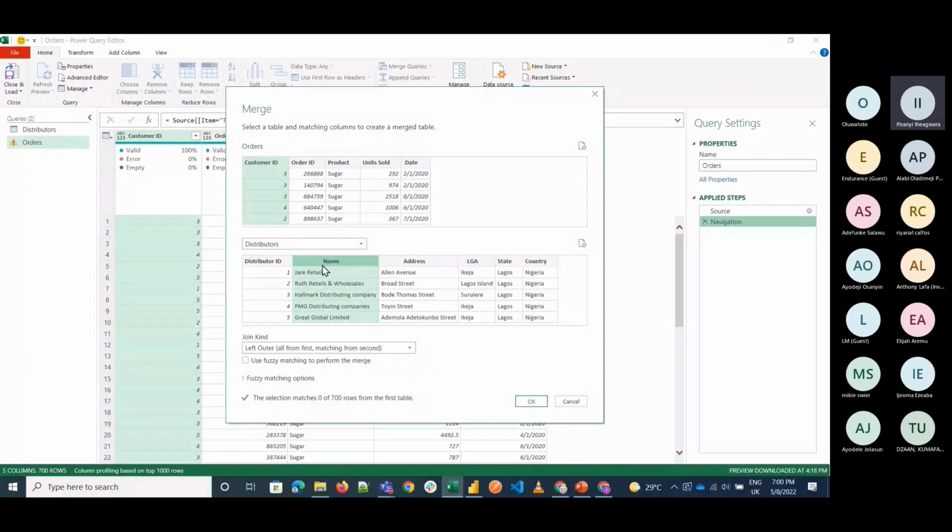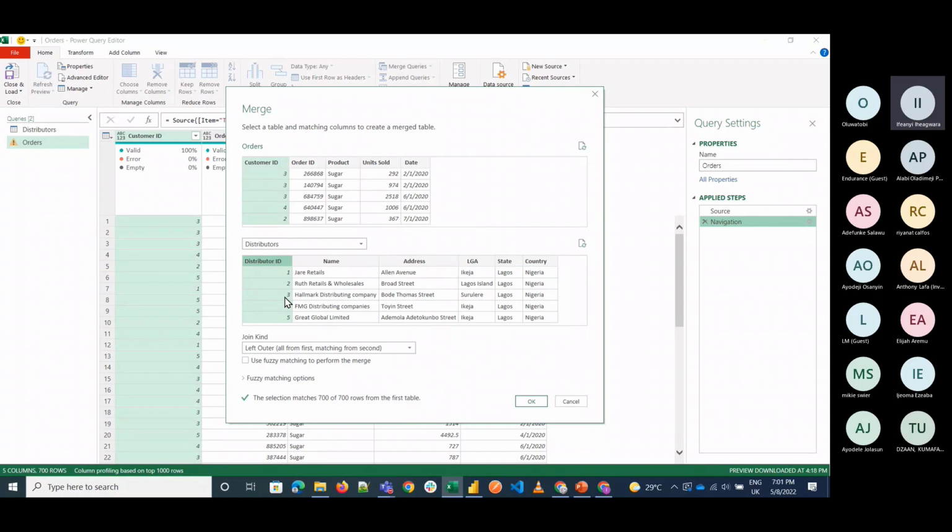Okay. No, so what you do is you select that. Before you can merge a column, there must be something the two columns share, and that's what you're going to select. These names are not in this column, but these ID numbers are in this column, so I'm going to select these two. When you're done merging, whenever it says number 3, it will come to this table and pick whatever I want for number 3. That's what it's doing. It's only picking something that this table has and something this table has, something they both share in common, which here is both these ID numbers. The rule is that both of them must share similarities.